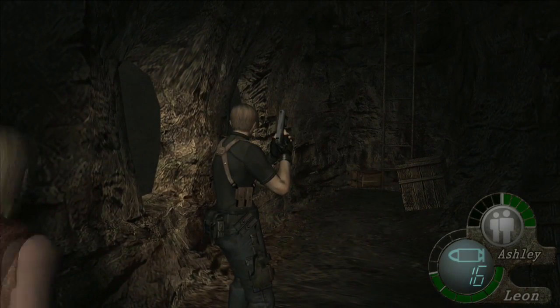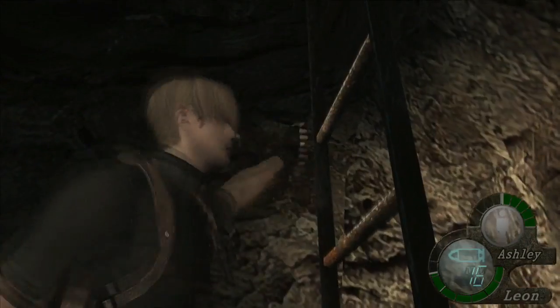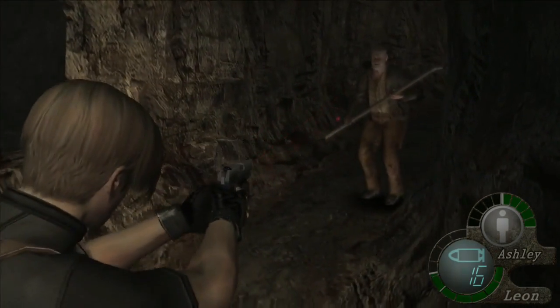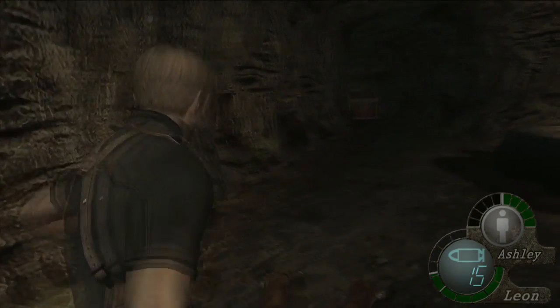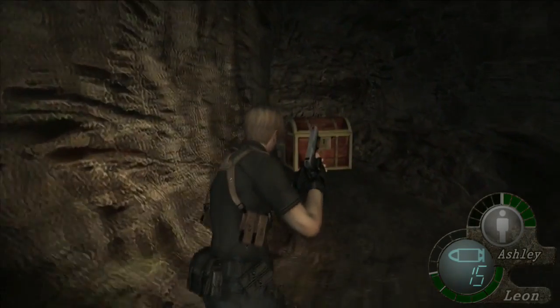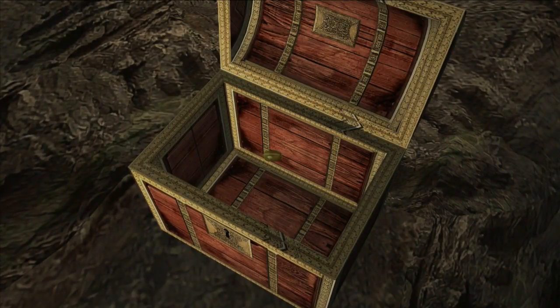Now, I recommend here, because there's no point to take her, just tell Ashley to wait, because otherwise you have to remember to catch her as she comes up. She's in danger. So just tell her to wait at the bottom, because this is the only enemy. So it's not going to take you long to clear this out. So take him out, run to the back. In this treasure chest, which is just absurdly sized, is the cat's eye.